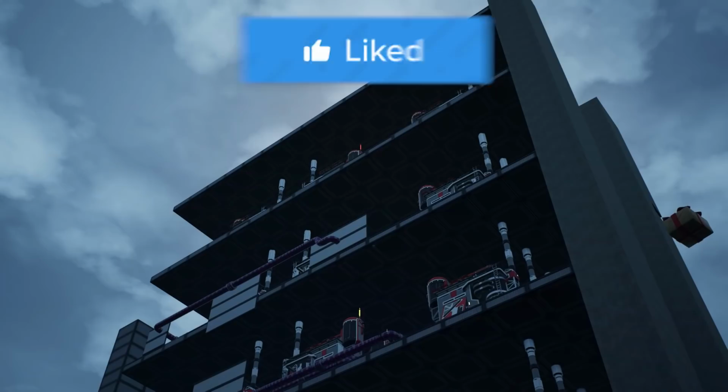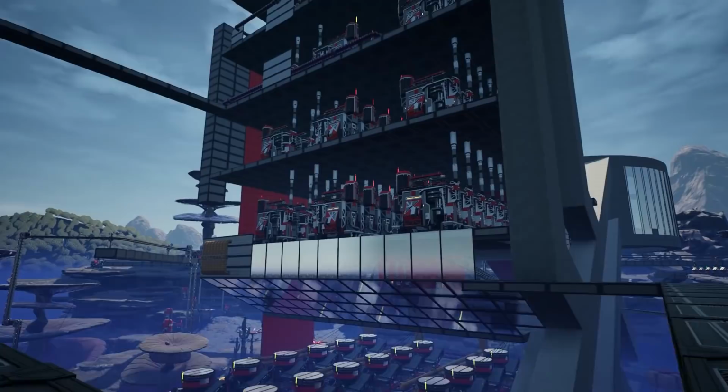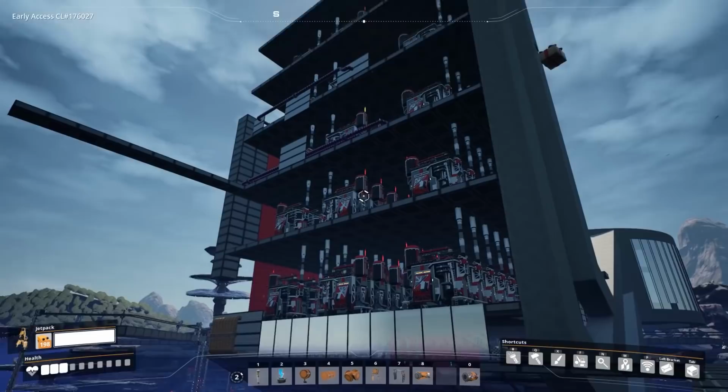Now I know you're thinking all of this looks absolutely insane, and that's because it is. We're in late game Satisfactory now and we have infinite power, so we're doing some crazy stuff. We have all of the alternate recipes in the game, which allows us to do some pretty awesome things.